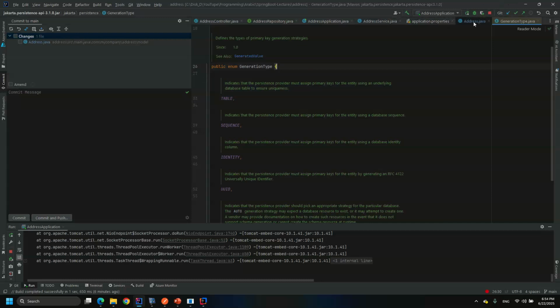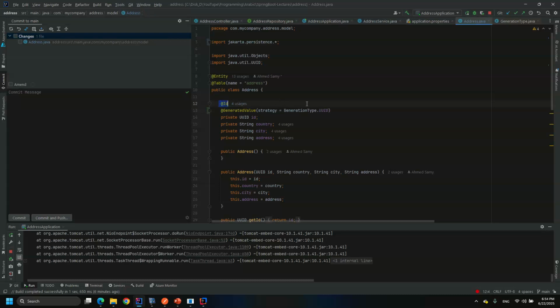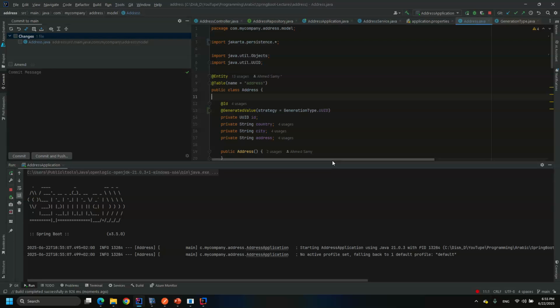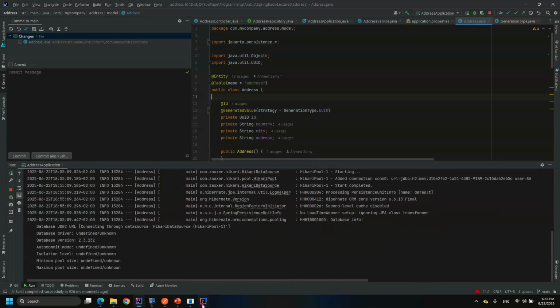So now we asked that I will provide you an address without ID. Your generated value should generate a UUID for me, then store it into the database. So let's now rerun the application and try again to save an item without providing the ID.